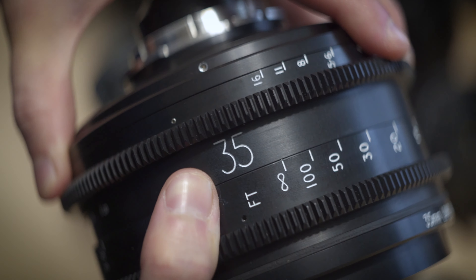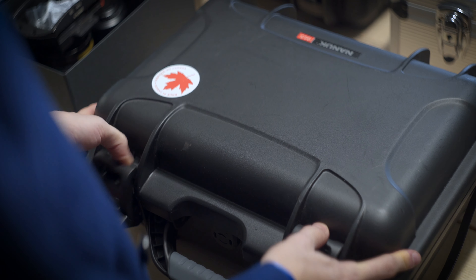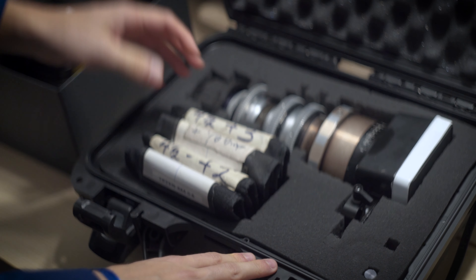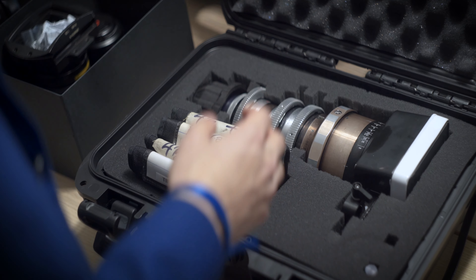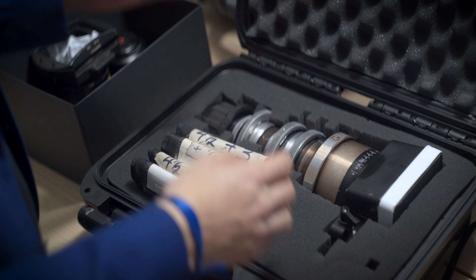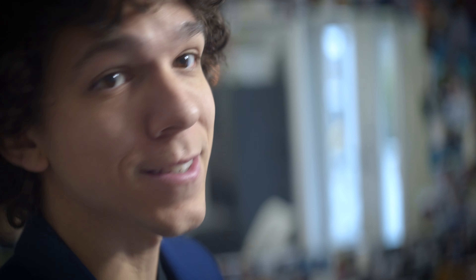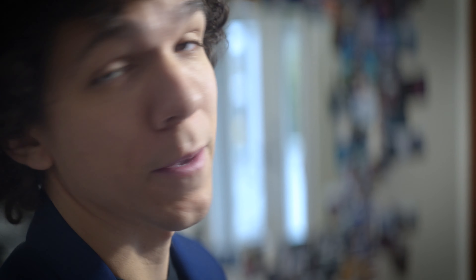This is Van Diemen's work. This was almost two years to get here. This is super smooth aperture, super smooth focus, perfect gears. Cine standards and PL. This is a Lomo Square Front — gorgeous. This is the 37-140mm. I showed it on the last video and it needed servicing and it stayed with Ilya Volkov and he did an amazing job with this lens.